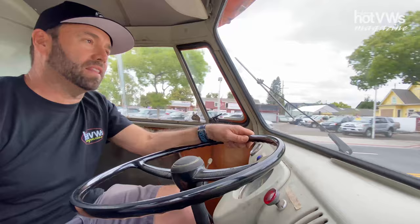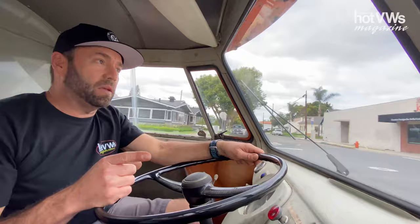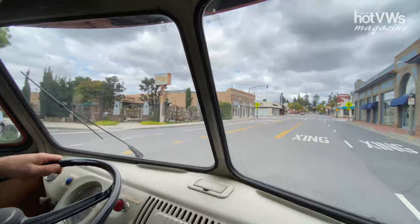I like commercial buses. They're unique, they're fun, and I figured, well, this definitely would be cool. Now, ironically, before I owned this one, I was talking to Bob from BBT, and I was telling Bob that I was interested in getting a bucket truck, and he kind of laughed and said, what do you want one of those for? And I said, oh, I think they're cool. And so he said, well, I have one. And I thought, you do? I go, well, that's very cool.